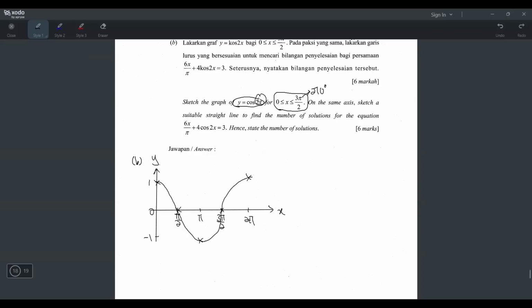But when it's cos 2x, all these points will get pushed back. Why you have to push back is because your B is 2 now. It means the period later will be 180. What is period? I explained just now, right? Period is the horizontal length for one cycle. Because now you have to draw 2 cos graphs in 360, this graph has to be compressed, and all these points will get pushed back in this direction.